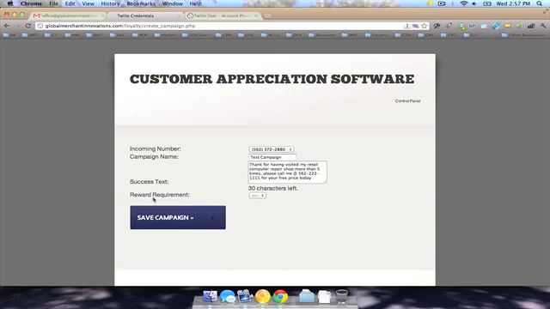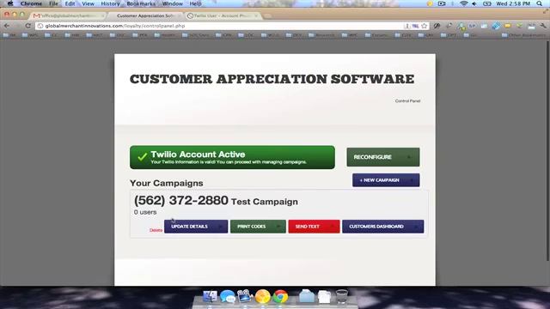Now you can select the number of visits as the reward requirement, meaning how many times someone needs to have visited your business: more than once, twice, 3 times, 4 times, all the way up to 20 times. In my case, I'll say 5, but you can select this to be whatever you want. I'm going to save the campaign, and now my campaign is set up.